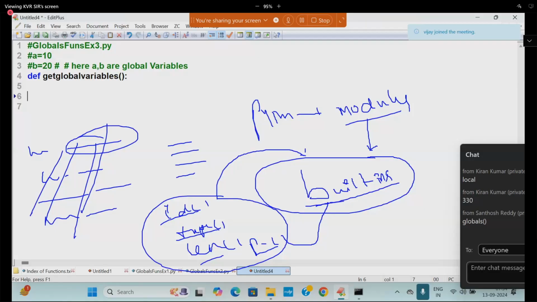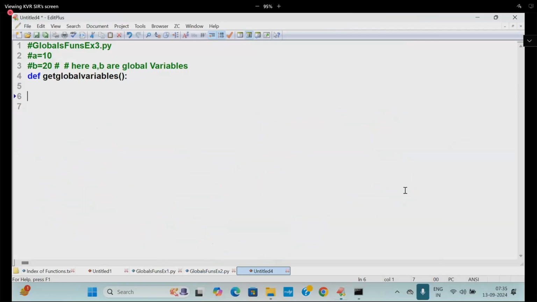What is built-ins? A default Python module which is imported to every Python program. That module which is imported by default is definitely one global variable to the program. So how to get the global variables of the program? For that, there is one function available called what? Globals. What is the name of the function? Globals. This globals function returns, let us remove the comment for our global variables also.